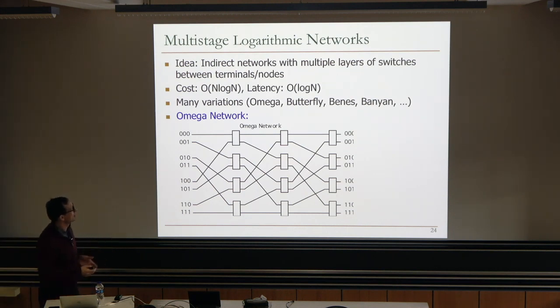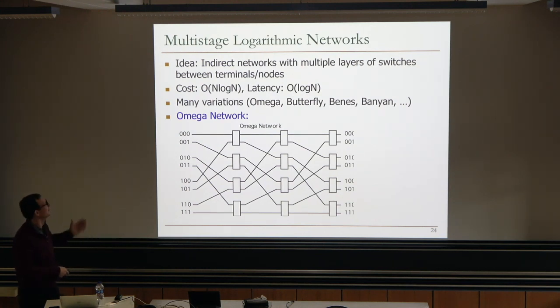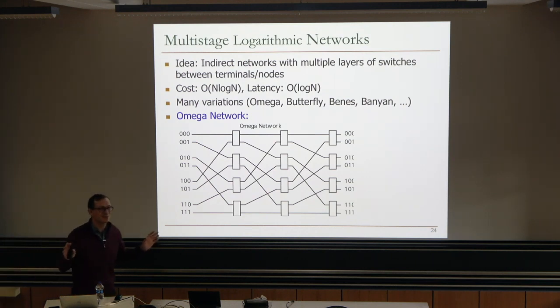Now the question is, where do they differ over here? I'm not going to go into details of how these are built, but they essentially differ in how these switches are wired with each other. What those switches look like, how they're wired with each other. Omega network has a special way of wiring switches. It's different from Butterfly that you've seen actually. But there's also Benes, Banyan, a bunch of different networks, and people actually had heated arguments in the past as to which network is better.